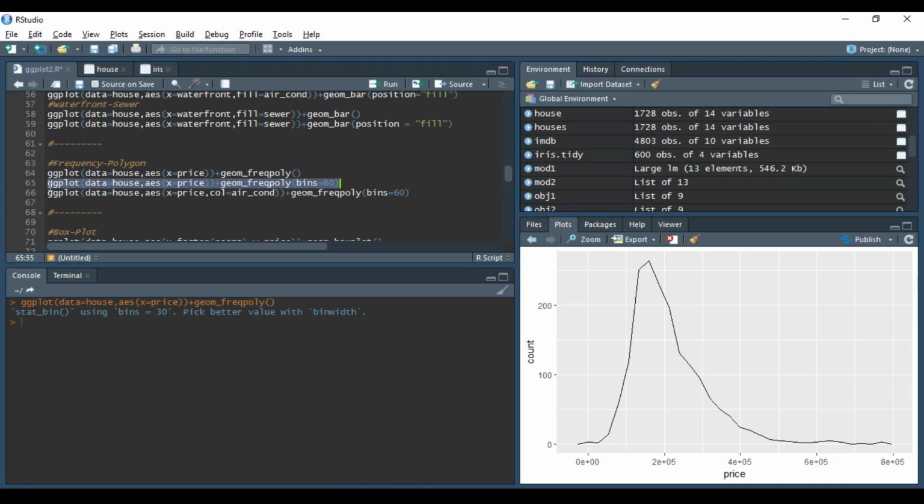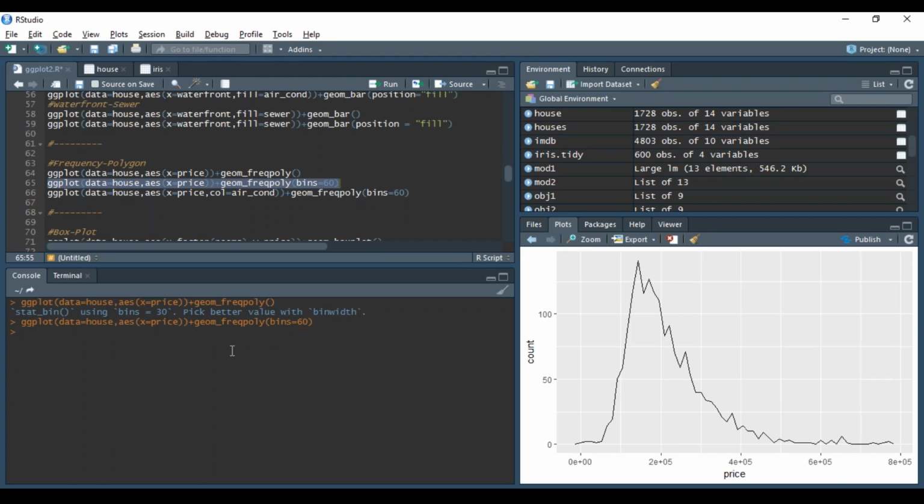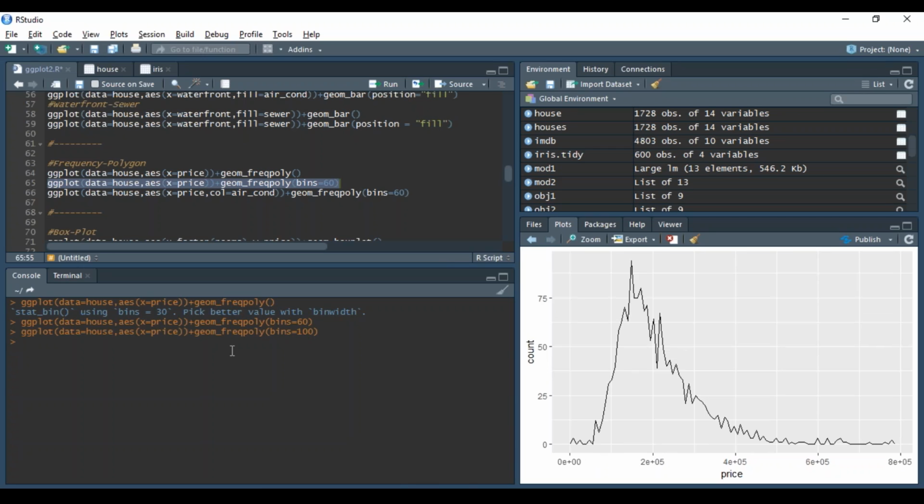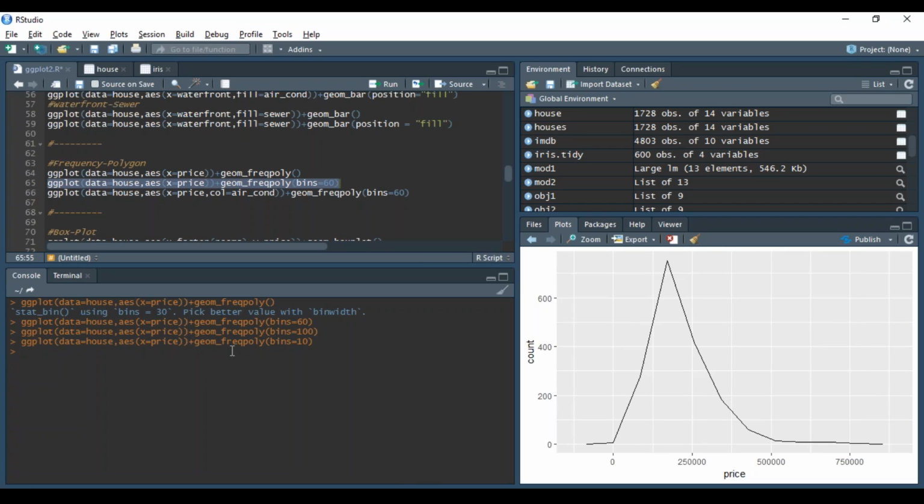Let's go ahead and increase the number of bins. This gives greater variation. So this was the original plot, we increase the bin size, and this gives us greater variation. Let's again change the number of bins. Let's put it to be 100. Again, there is greater variation. Let's reduce the number of bins. So I say bins is equal to 10. Now the variation decreases, and that decreases quite a bit.